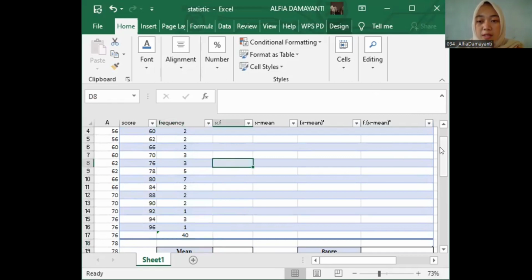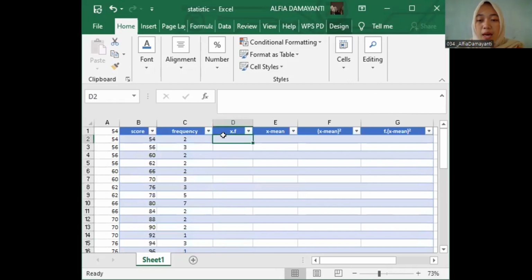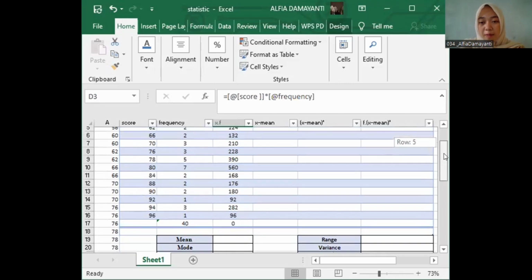The next step is x multiplied by frequency. In every cell we put equal, then x, then the multiplication symbol, which is a star, and click the frequency. Enter. So we have all the data here.